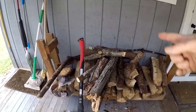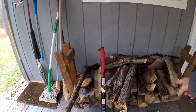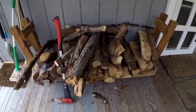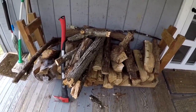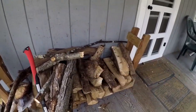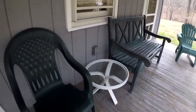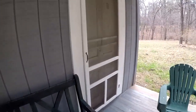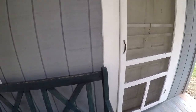So what I've been doing is cutting my own, and once you get it started, I just keep feeding this stuff here, and you don't have to use the split wood. The only time I'm using the split wood is to restart the fire because it's nice and dry. But other than that, everything is being used here with the stuff that I'm cutting. Little table, outside outlet, which is kind of nice. There's a second door here. I never even opened this, but this goes into the room where I guess the living room, where the wood stove is located.